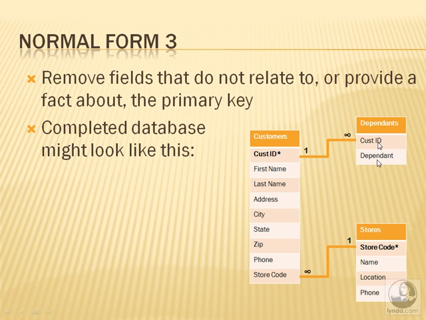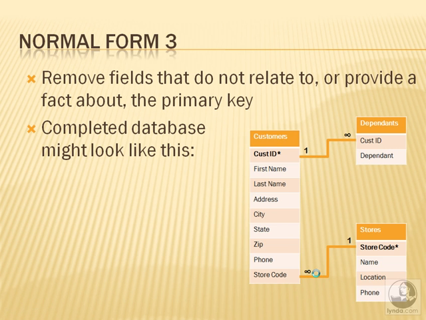So here you can see the types of relationships we're talking about. In the customers table, customer ID is the primary key, so it will always be unique. That means we've got a one-to-many relationship. In the dependents table, we'll see that customer ID repeated many times for every order, for example, or for each dependent as they're added. Also down here you can see stores. The store code is going to exist once only in the stores table, but we'll see the store codes showing up with the various customers repeated many times in the customers table. So there's the one-to-many relationship. The one and then the infinity symbol represents the many.